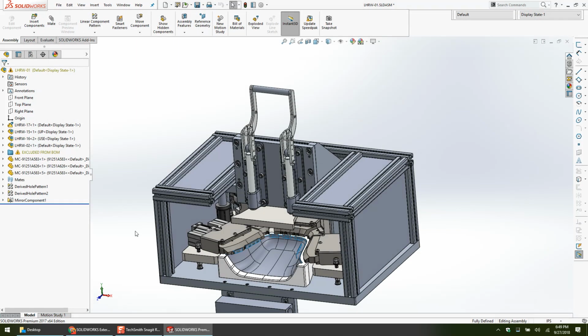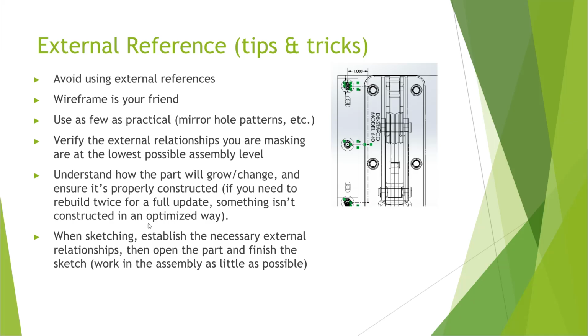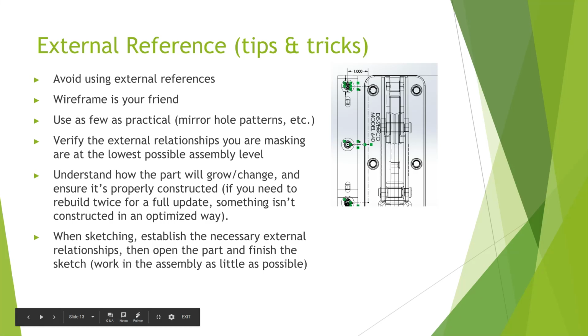All right. What was the next thing? Oh, tips and tricks. So the first tip and trick is avoid using external references. The second one is wireframe is your friend. How many of you are really familiar with the right-click, select other, right-click, right-click, right-click, left-click to get something? I was at a customer once and they had 30 holes that were just in odd patterns because they're bolting something that connected to a customer part, so there's no rhyme or reason. And so they were right-clicking, select other, right-clicking, left-clicking 30 times to connect those holes. Well, you can just switch to wireframe and pick anything you want.